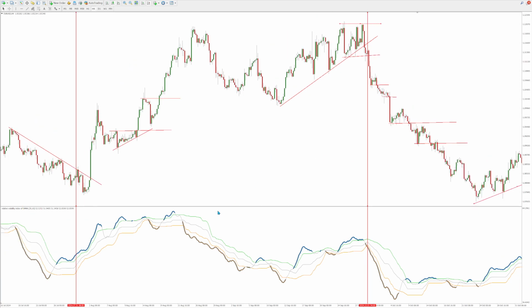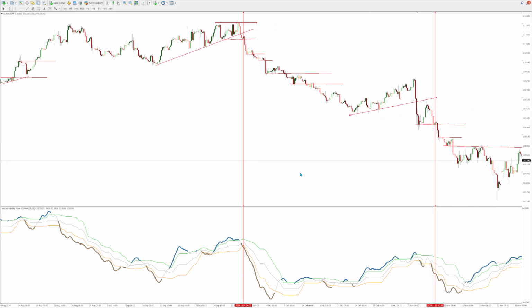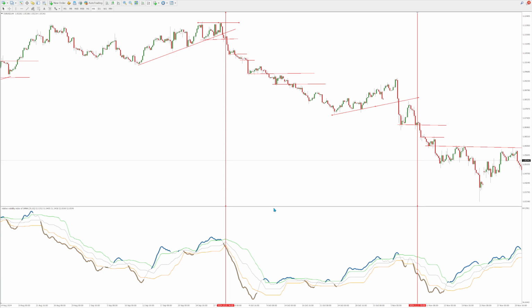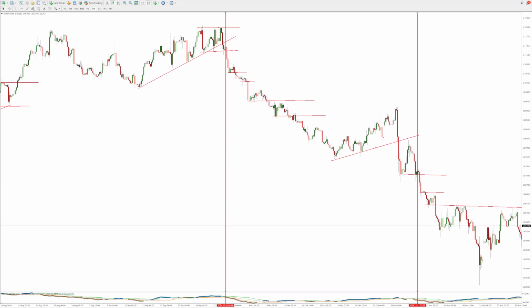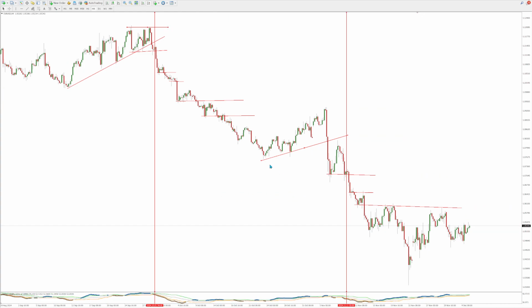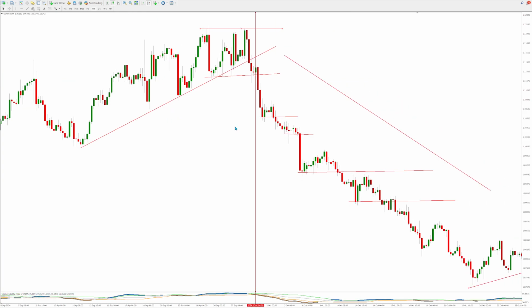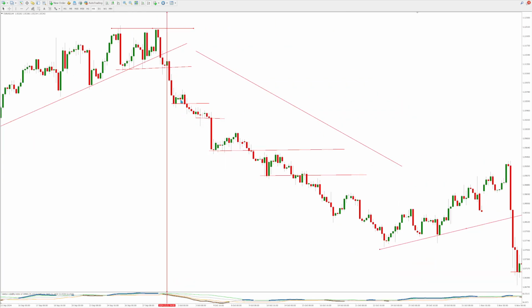And to be honest, I wouldn't even say that you needed this indicator. If you just look at those trades that we've taken, if I just hide the indicator down there, I mean, we could have taken these trades anyway. We had the breakout there to the downside, we had the resistance, we could see the market was falling down here. Okay, falling down here. We knew we were in a downtrend, and we just mark our support and trade the breakout. So you can keep an eye out for candlestick patterns to confirm your entries as well.